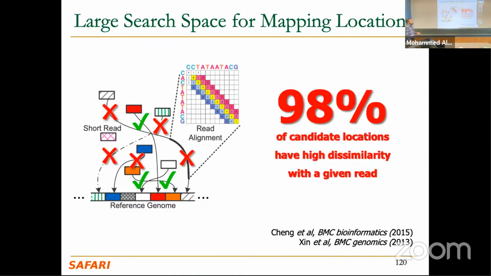All right. And the other challenge that makes the read mapper a bottleneck is that 98% of the time when we check the location in the reference genome, we find them dissimilar. You can expect that because we only use pieces of the read and pieces of the reference genome to match them in the indexing step. So we use small pieces, but they could still be different between these pieces. The pieces are exactly found in the reference genome, but between every 2 pieces, there might be differences that make them highly dissimilar, and thus they are not interesting for genetic variation discovery, because there are too many differences, and that probably means this location is not a good fit.